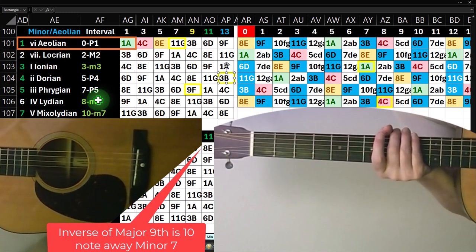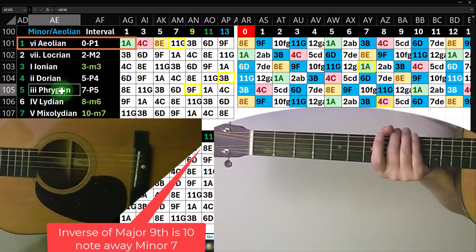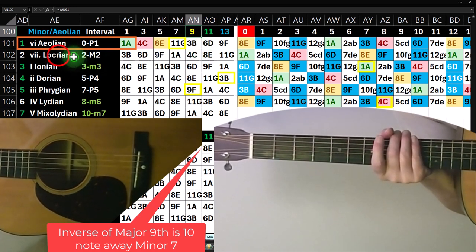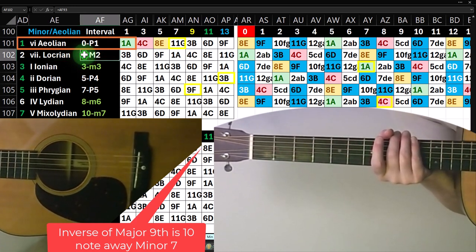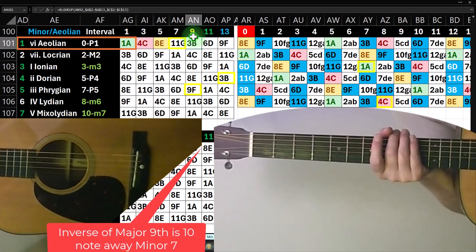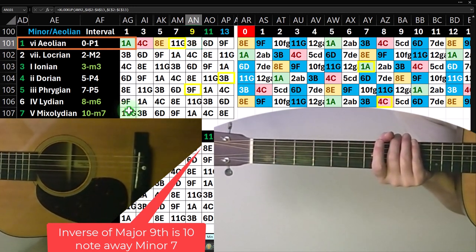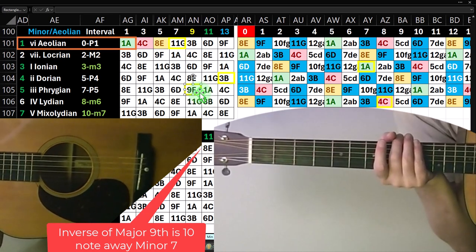Okay? And then if we go to the Phrygian, so those are the two ways that we can basically think about it. Now, we're on the 9 here. So I'm looking at the minor 9. When I'm in the Aeolian, the 9th is equivalent to the 2nd. And the funny thing is the minor has the same major 2nd for the main minor. So then the question is, well, when does that 9th not apply? The 9th doesn't apply when we get to the Phrygian. The Phrygian here has a flat 9.